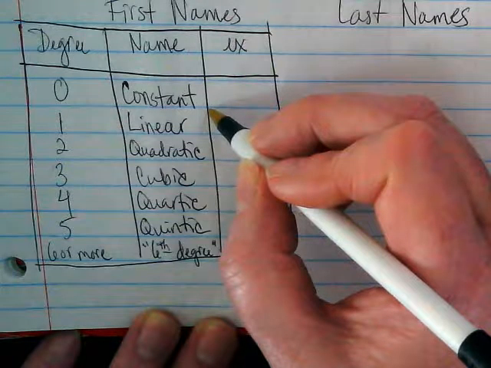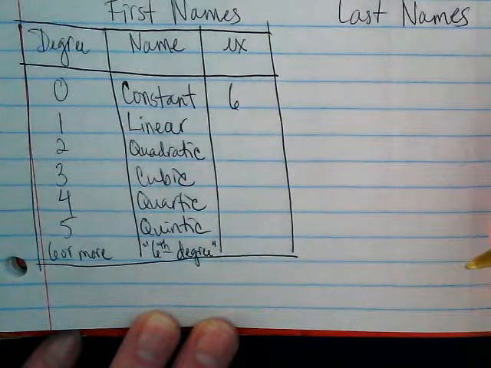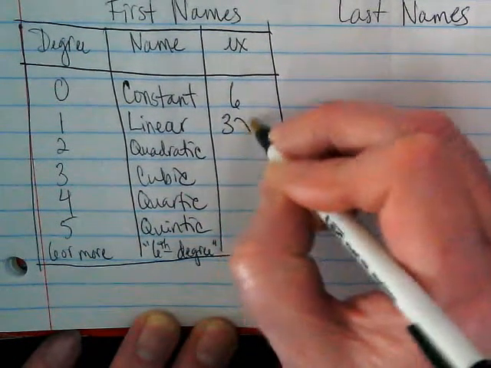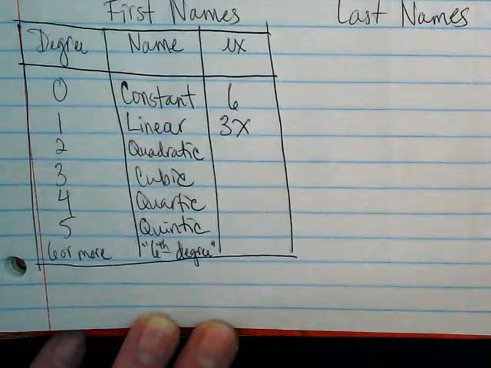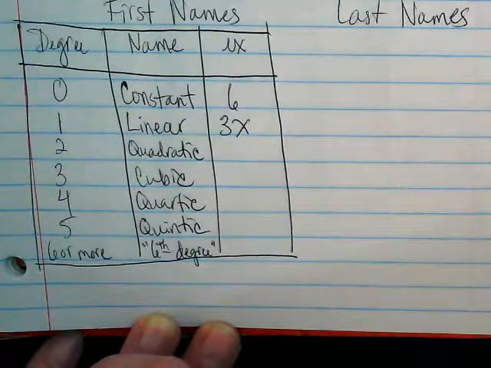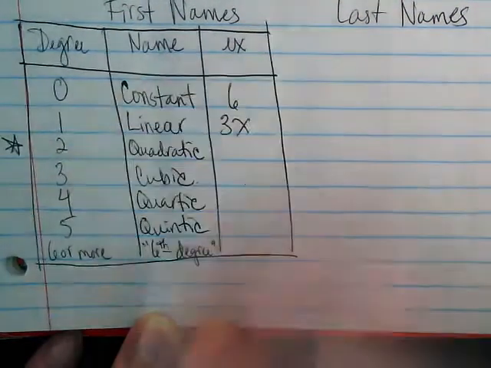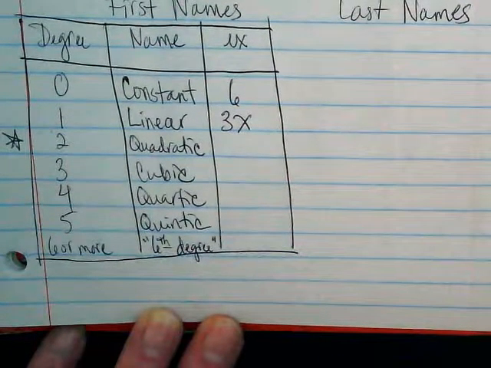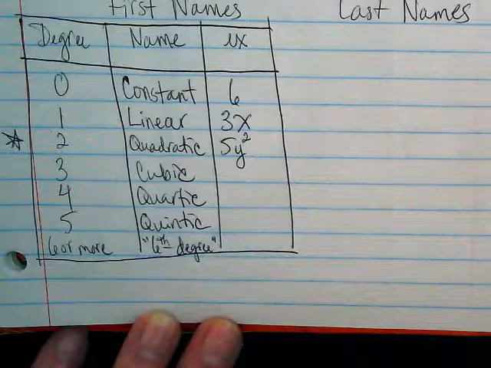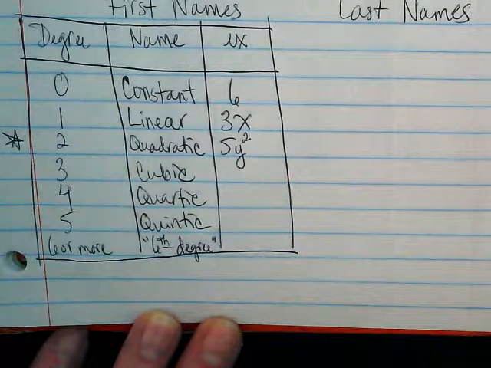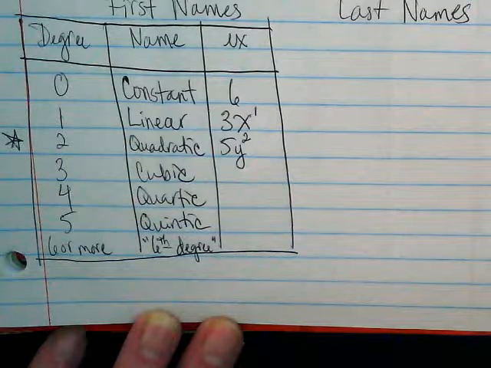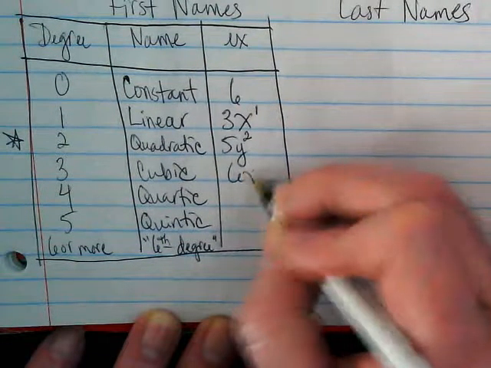If you could pause in your writing and just look up here real quick. A constant would be a degree of zero and that would be something like the number six. There's no variable or exponent with it. Linear, think of my 3x here as the mx in an equation. Linear tells us what our slope is and it would make a straight line. Put a star out here next to quadratic. We will be spending lots of times with quadratic later.